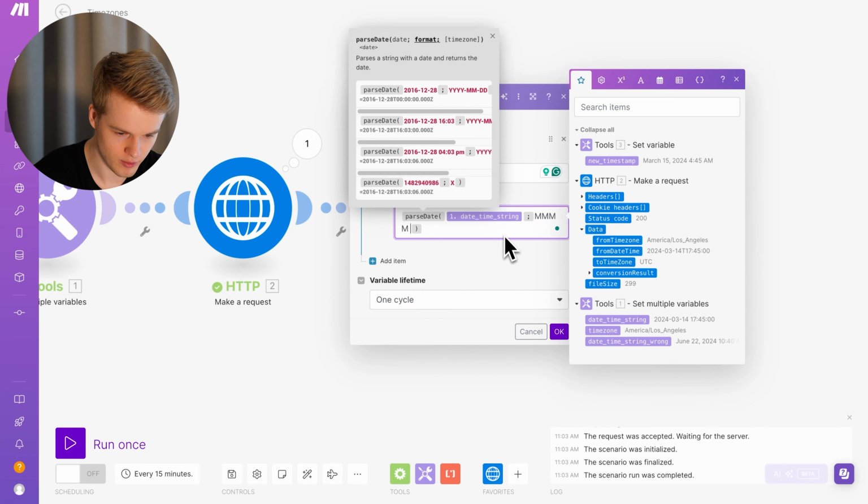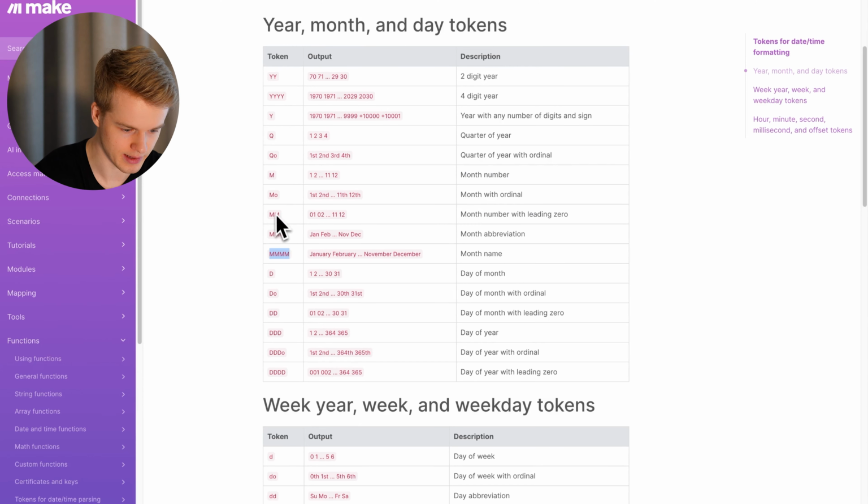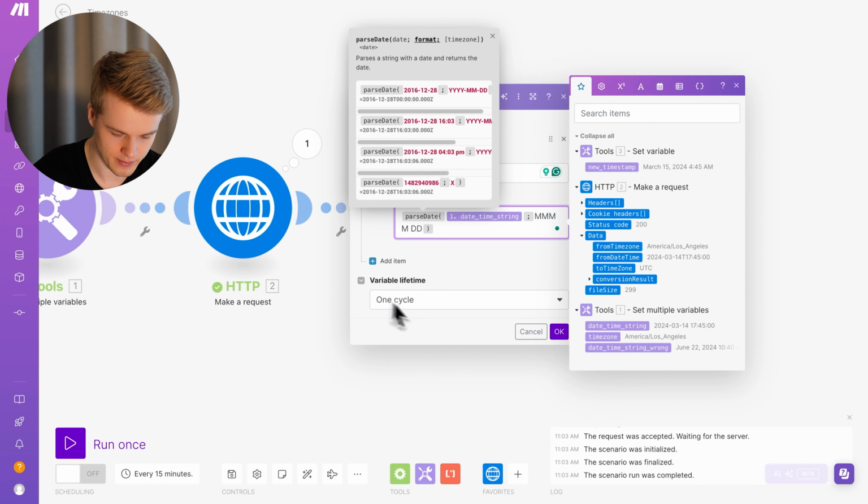Then I'm going to add a space, and now we have 22, which are the days. And the days were defined as DD, as you can see here, because it's the 2-digit definition. So then we basically just add here DD. And then you can see it's a comma separation, then it's a space, as you can see here, and then it's the year. So for the year, I'm just going to paste YYYY, because I know this is the one for the actual year, as you can see here too.